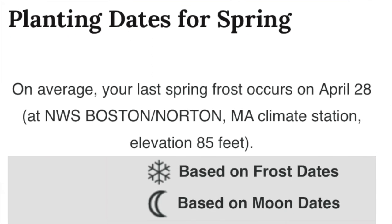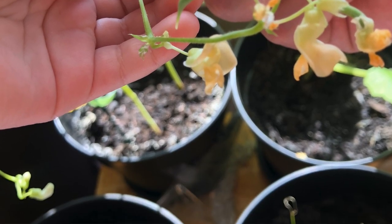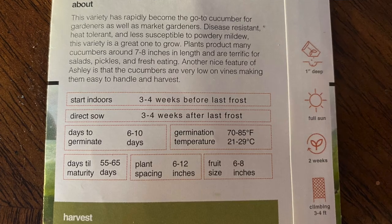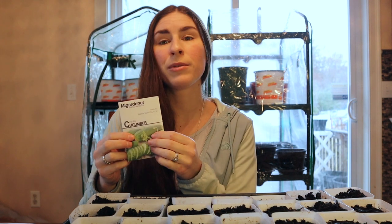I did print mine out. When you pull up the planting calendar for your area, it's going to tell you when your last spring frost date is. For my area, the last spring frost date is April 28th for calendar year 2023. That tells me we could have freezing temperatures until around that point, so I don't want to plant my new plants out in the garden before that date. You might see on a seed packet that it says to start plants indoors three to four weeks before your last frost — you count back from that April 28th date.